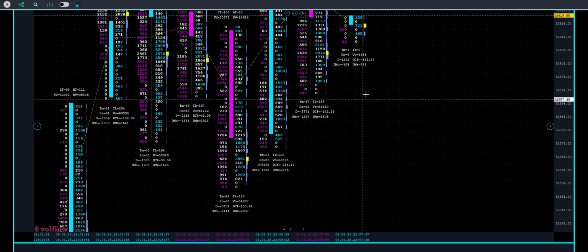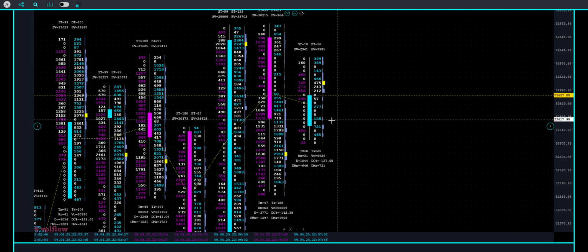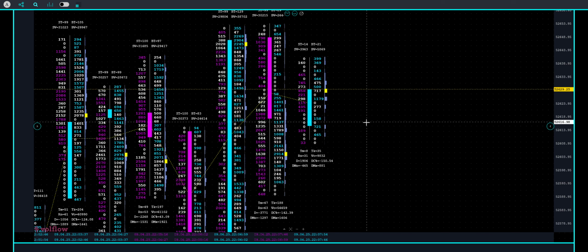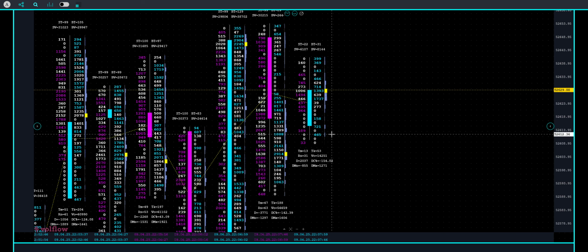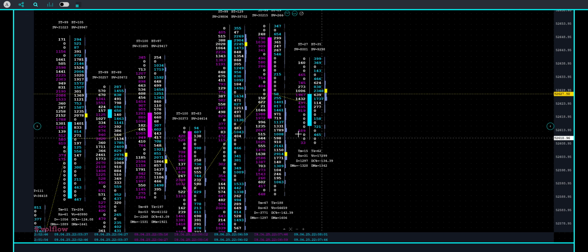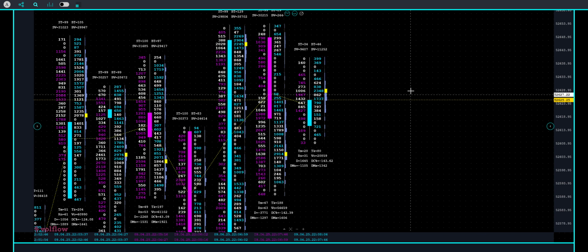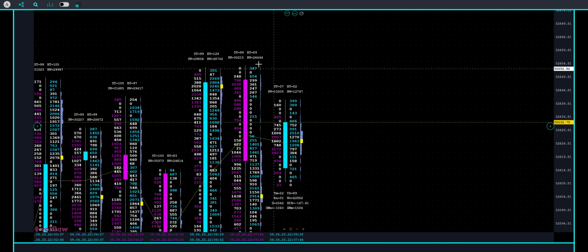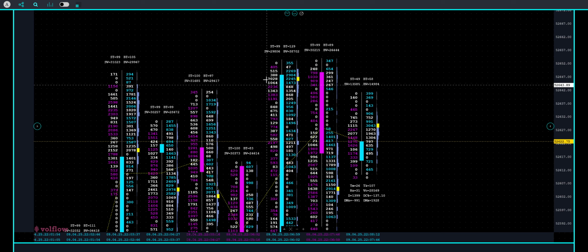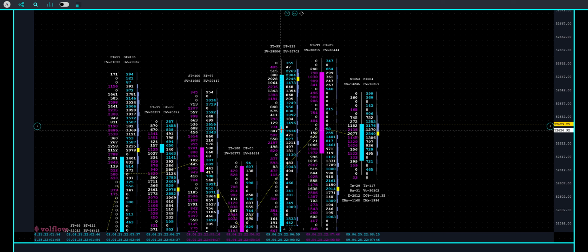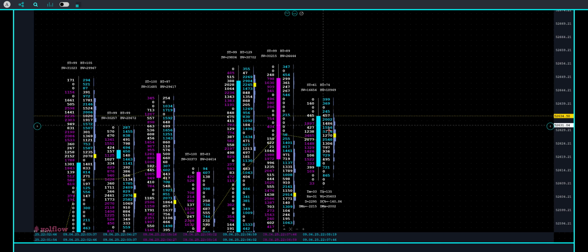EMAs act like a dynamic support in these Volflow candles. We don't call it EMA, it's a Volflow EMA, and the Bollinger Band is also powered by Volflow. That's because the candle itself is not a traditional candle, it's a tick candle. Every sell tick is 99, either 99 or 100. Sometimes it is 100, sometimes 99 because of slippage. Slippage means the last tick will slip. That's how it is calculated.